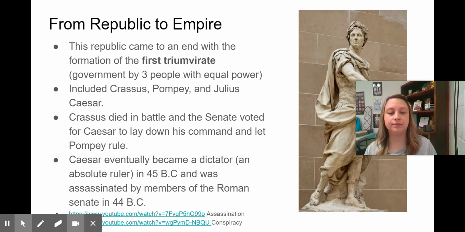And so while he was an excellent military leader, an excellent fighter, and a lot of people feared him, it didn't stop people from grouping up against him to remove him from power. Several of the people that he thought he could trust were in on his assassination. He wasn't assassinated by one person. He was assassinated by his whole Senate. Basically, everyone gathered around him in a circle and took turns stabbing him.